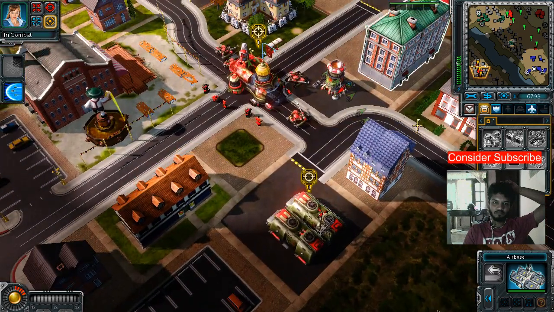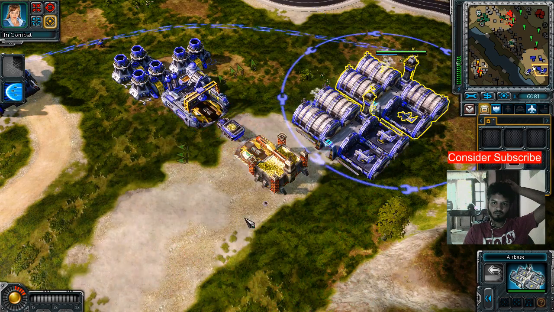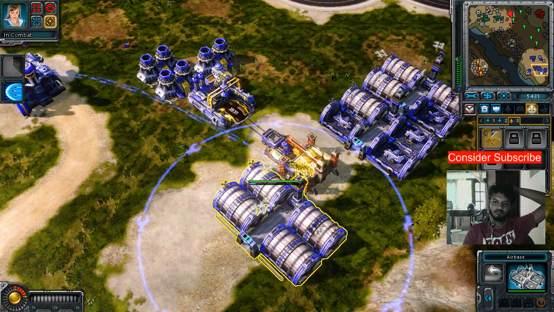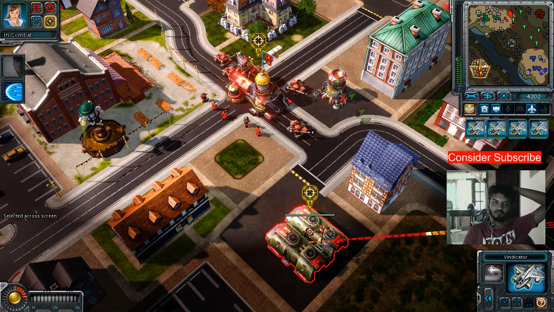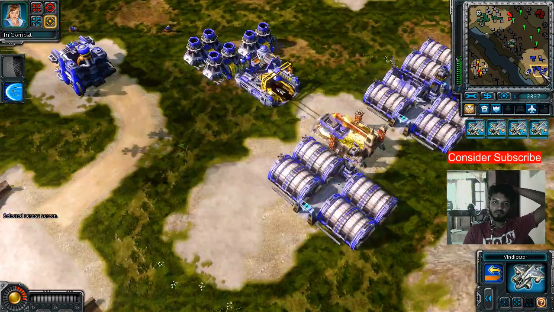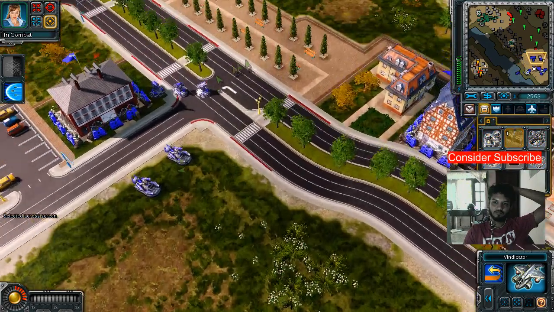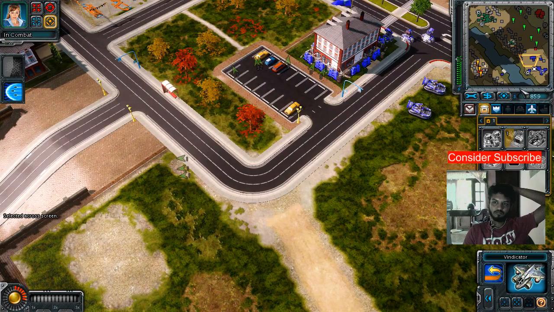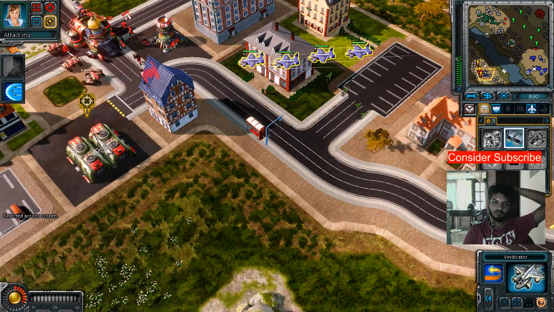You're in good hands, my friend. Construction complete. Building. Is it time? I'll just pay them a visit. Enemy units detected. Construction complete. A unit is under attack.